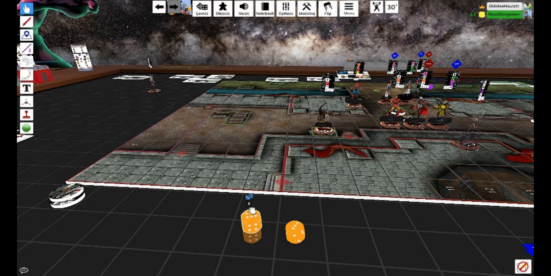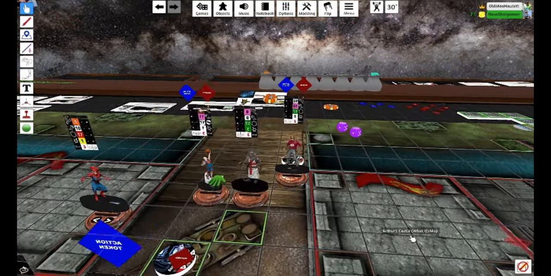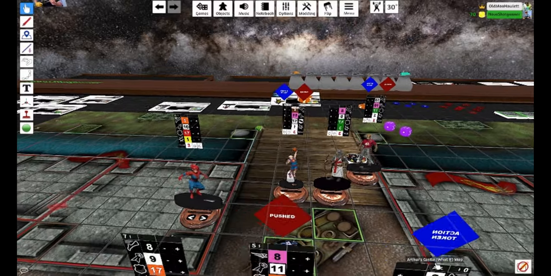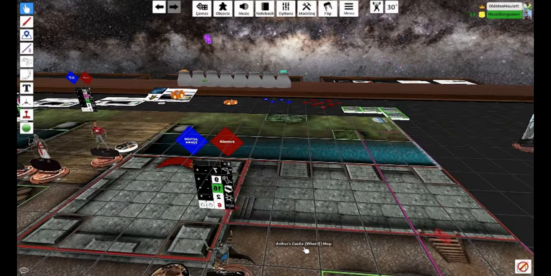Good job. Lives. All right. That'll be second token. Do we want to push him? No, I kind of like what we're doing here right now, to be honest with you. Let's have Oliver Queen take a shot on her. Guess he needs an eight. We'll see what happens.